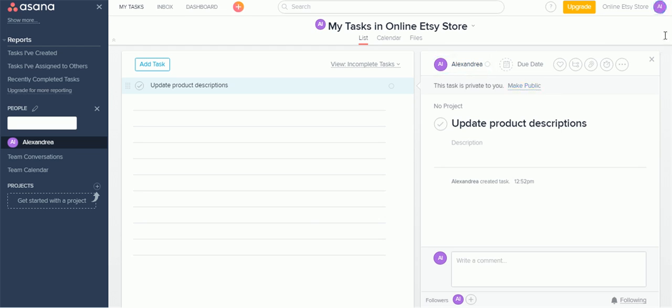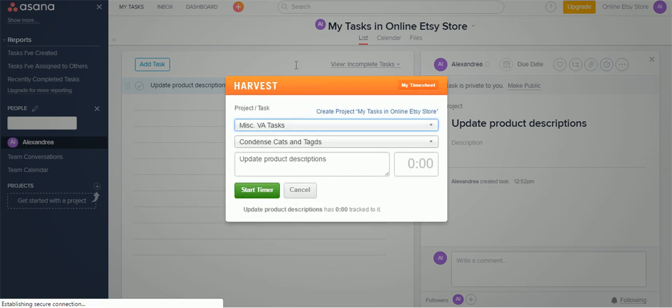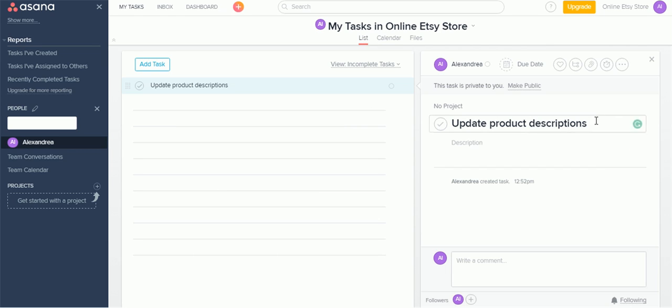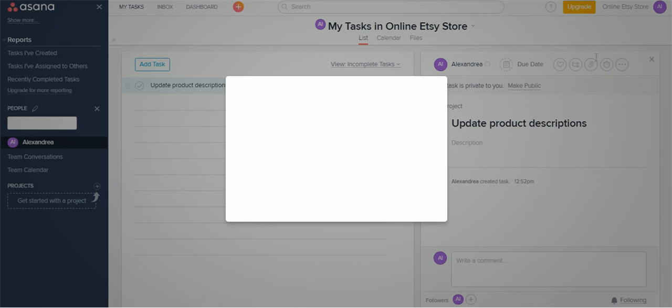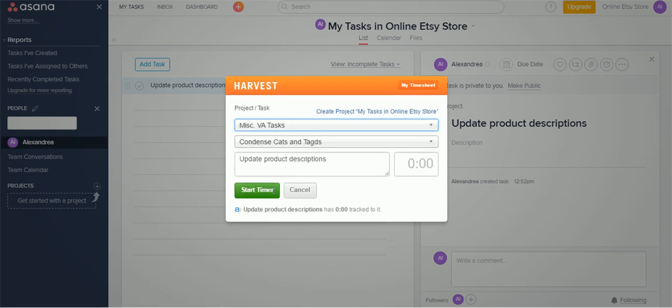All right, and then if I wanted to come in here, I can see I put in a task earlier. If I wanted to use that GetHarvest integration, all I do is come up here and click this little clock, and it'll pop up, and now I can see what's going on. I can pick my project, I can pick my task, and I can put in a note here. Just click Start Timer, and it automatically tracks my time that I'm working. When it's on, it'll be highlighted blue like that. To turn it off, I just re-click it and it'll say Stop Timer, and that's it.